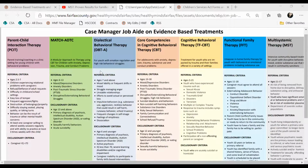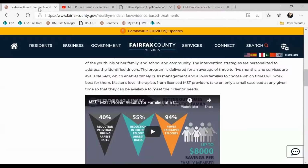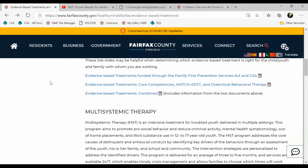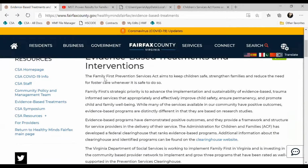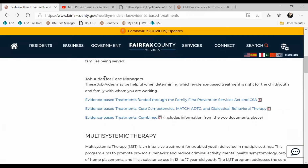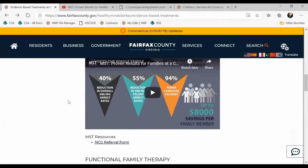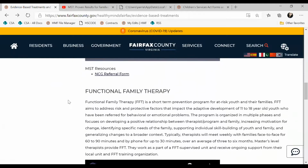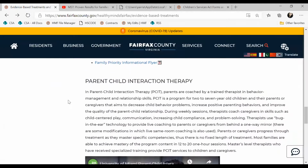And we want to give you all as many tools as we possibly can to help you sort through this wonderful new array of options that we can make available to our community. I'm going to pause here and see if there's anyone who has any additional questions. I'm going to look at the chat and see if there's anything that you all want to ask us before we wrap this particular part up. Patricia is showing you on the screen what our page looks like. It's got a link to those videos that we showed you, and we are very excited.